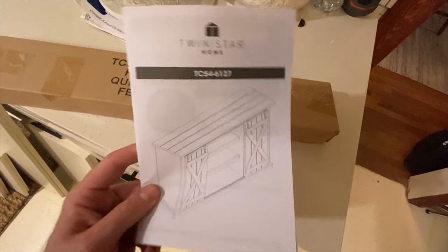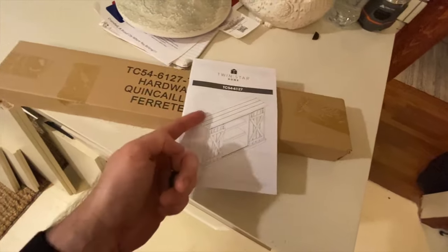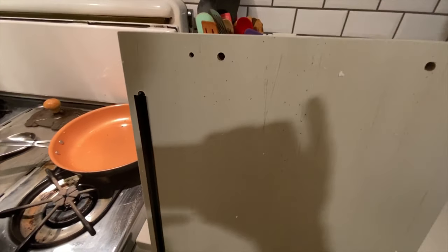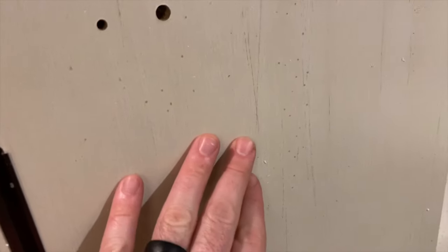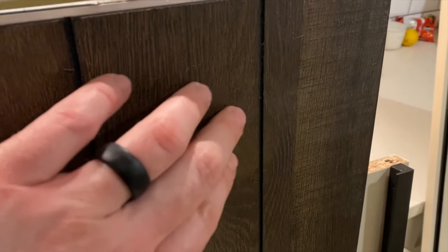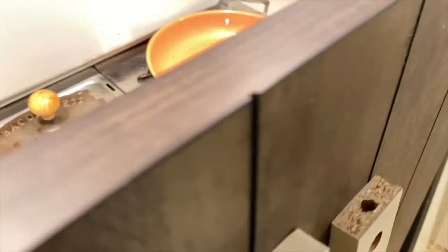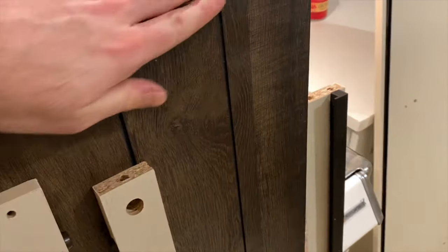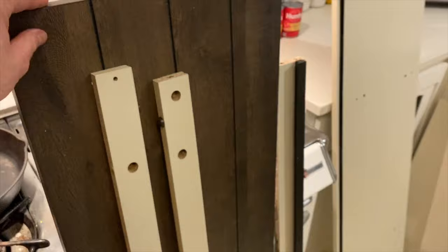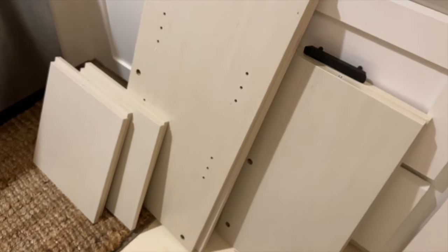And then of course the instruction manual, which I will take a look at and be referencing while we put this thing together. I just want to do a quick overview of the parts. Everything looked good. I do really like this finish. It's kind of distressed with speckles of paint. And the wood finish on this part feels really nice as well as looks cool. The quality is not going to be the same as real pieces of wood, a real plank top, but it is really great for what it is and for the price. So take that for what you want.